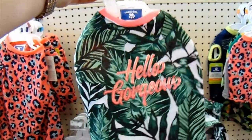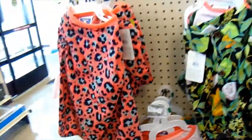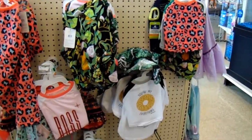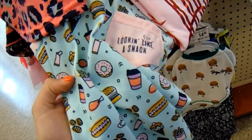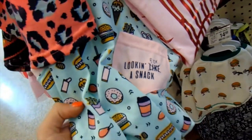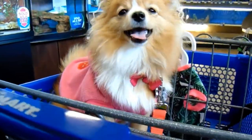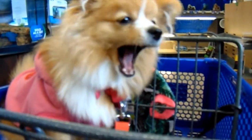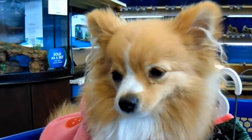I just found this super cute shirt that I think would look amazing on Cece. These are all the shirts they have right now — lots of cute summer stuff. I also really like this one but they don't have it in Cece's size, so we're not going to get it today. I think she loves shopping, as you can tell. She's nice and happy here.